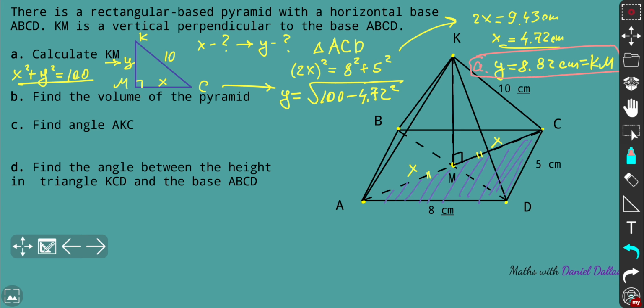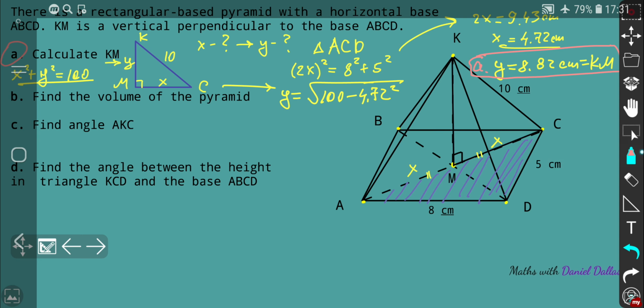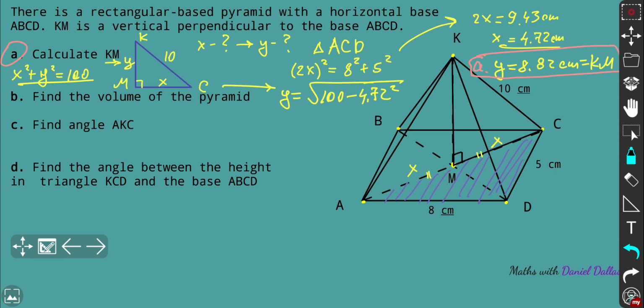All right, so we've done A, and let's have a go at B. You need to find the volume of the pyramid. Let's just remember the volume formula. For upright bodies like prisms, cylinders, and pyramids, the general formula is the area of the base times height. However, for bodies like pyramids and cones, you simply take an adjustment factor of 1/3.